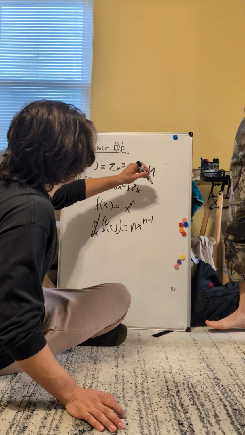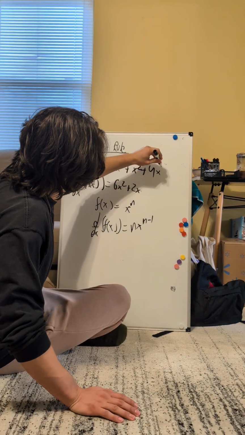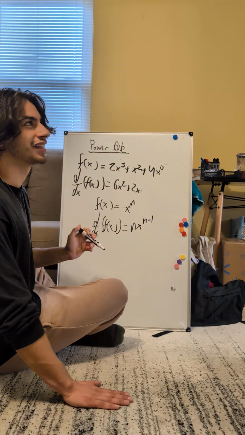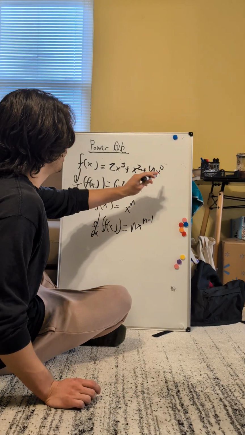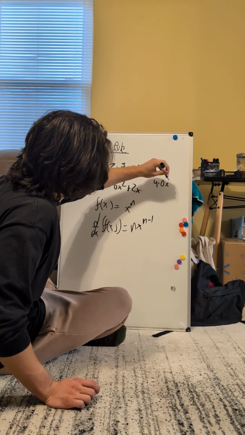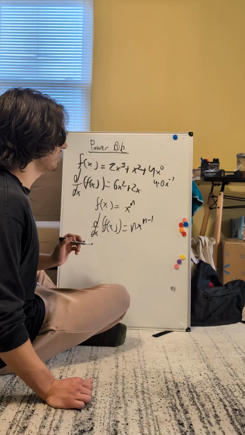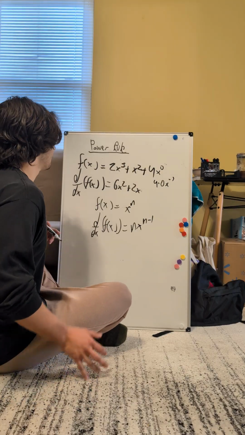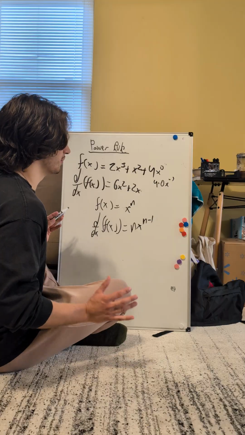Absolutely fantastic. So if you have a constant 4, well, what's right next to this constant 4? There is an x to the 0. So when I take the power rule of x to the 0, I get 4 times 0, x to the negative 1. What is 0 times anything? 0. So that's the basics of the power rule.